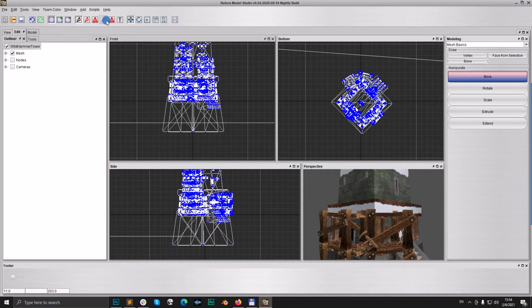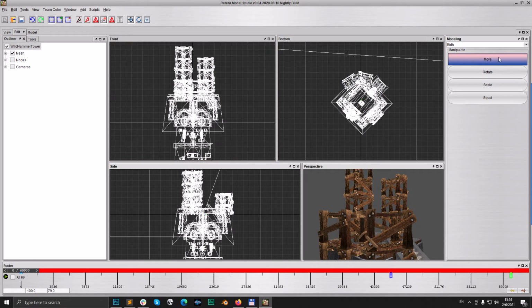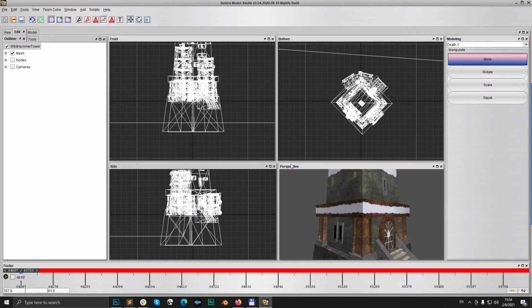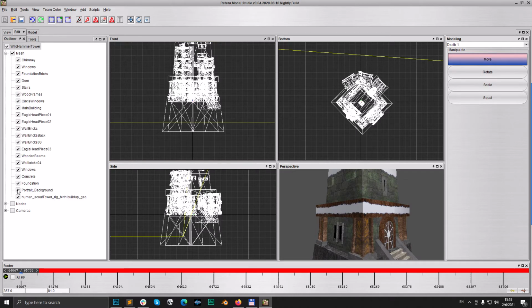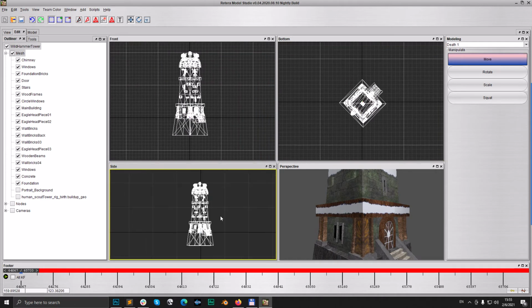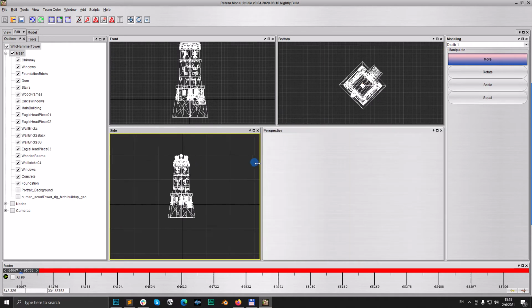Yeah. Then we can open again this model, and we can go to animation mode. We can go to death animation. We can turn off everything that we don't need, like tower build, portrait background, and we can see what is happening during the death animation.